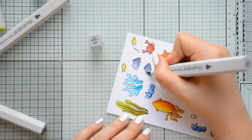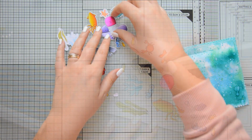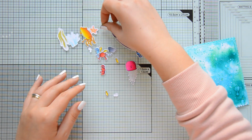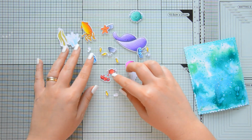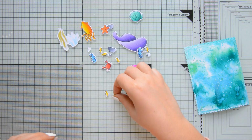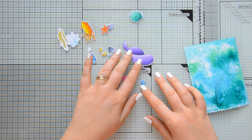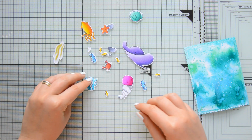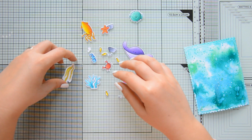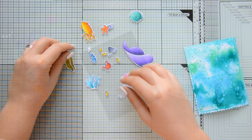and then once the coloring was done, I die cut everything with the coordinating dies to the Studio Katia Under the Sea stamp set. On the side of the screen you can see my ocean background and it doesn't look quite as warped as it was, right? And this is because I ran it through my die cutting machine, protecting it with some copy paper, and that reduced the warping by a lot.